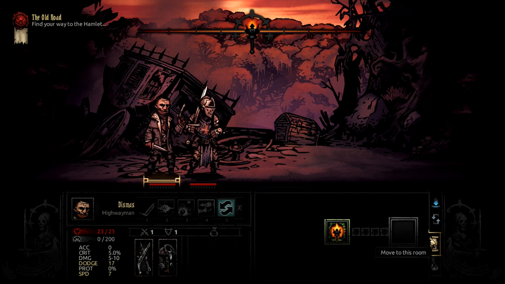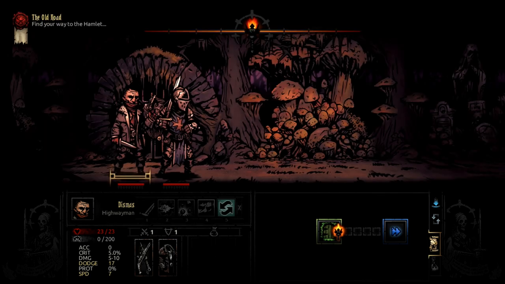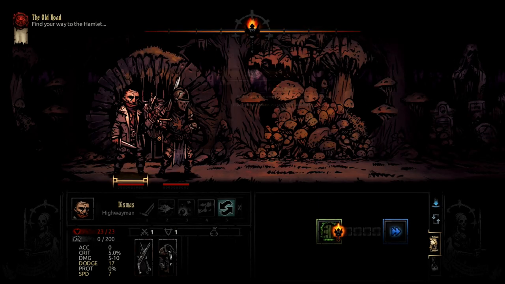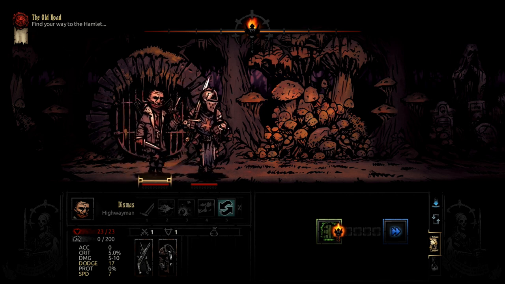You can left click with your mouse, or you can use the D button on your keyboard to move. Brigands have run up these lanes. Keep to the side path. So yeah, you can go back and forth with A and D. So we'll use D and move.